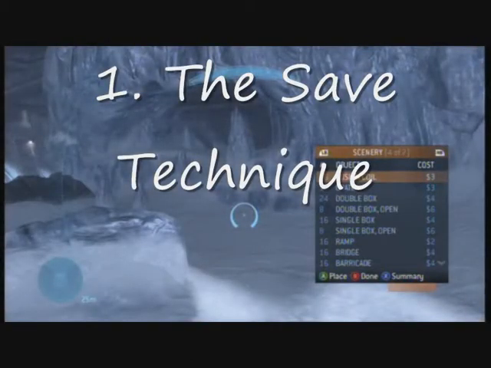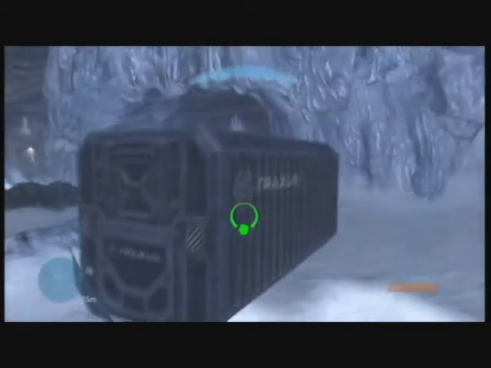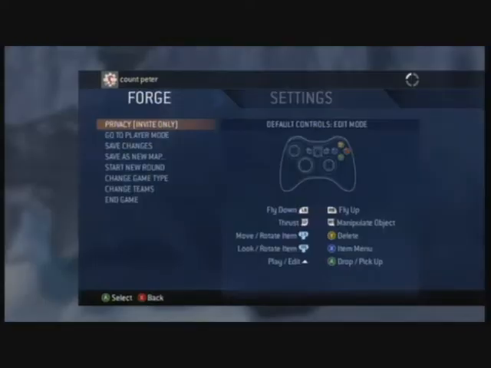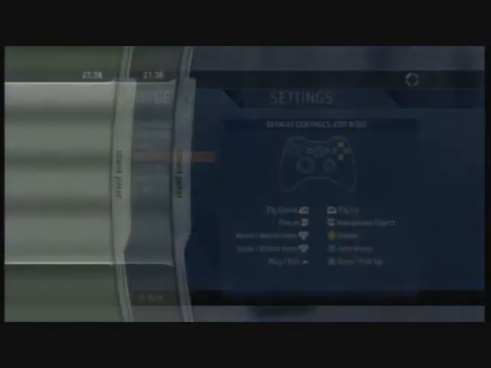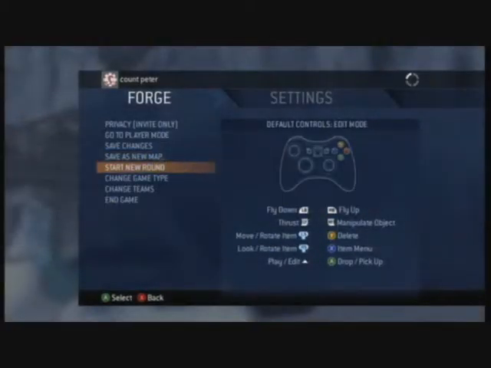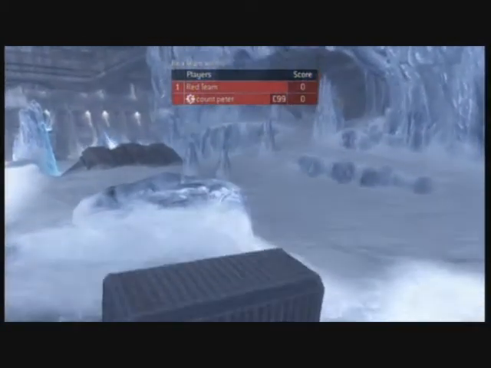This is the save technique. To do this, you must place a static object, as explained later, anywhere in the air. Then while holding it, you must save the game. Call the map whichever name you desire. Once it is saved, you must then end the game. Game over.